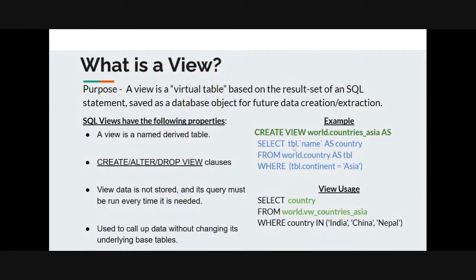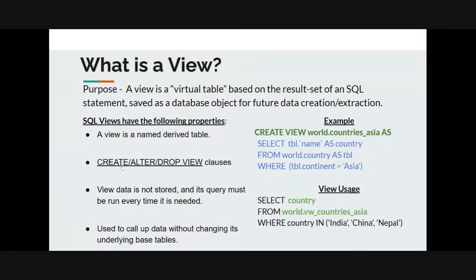So I wanted to explain that to really get a good feel for what a view actually is. So views have the following properties. It is a named derived table. When you run a query, you get a tabular result set. That's really just like its own tabular data set. It's not actually a table that's stored in the database until you've created that structure and put the data there, but it is a tabular format, and a view takes that tabular format and reproduces it.